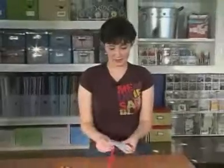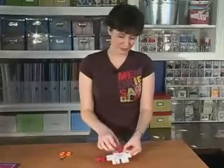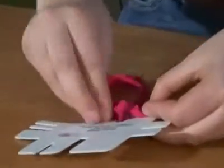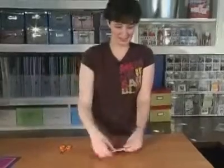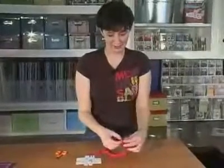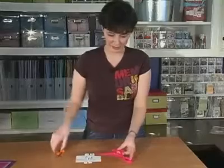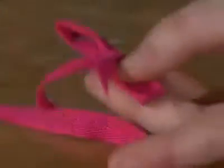What you do is you wrap your ribbon around like this. You thread it through the back, and then with this little loop right here, you thread the end through that loop and just pull tight like that, and then pop it off. Look at that — perfect bow! You can just cut the ribbon right here and apply it to your project.